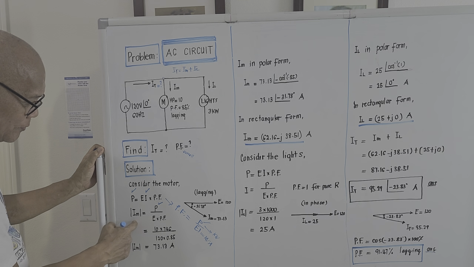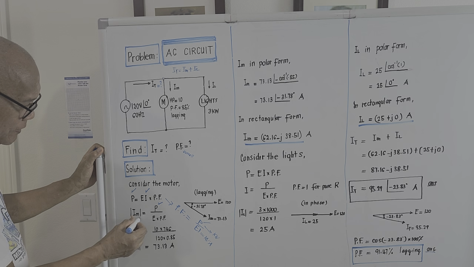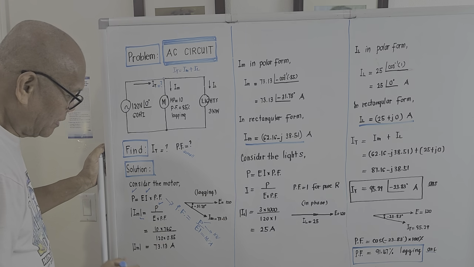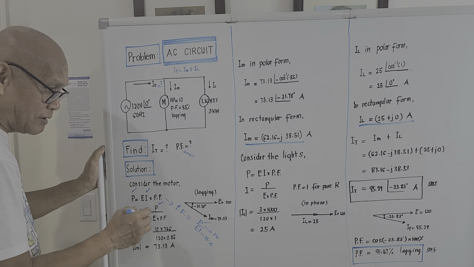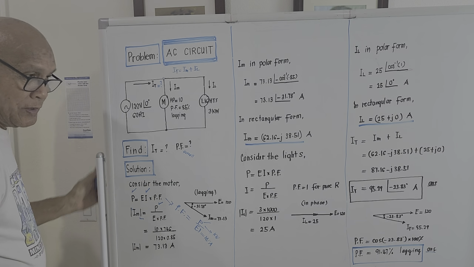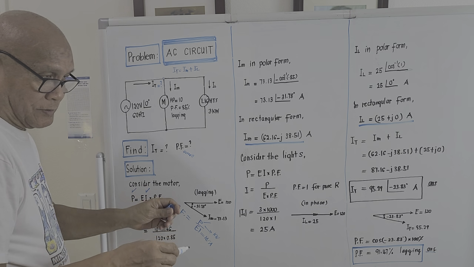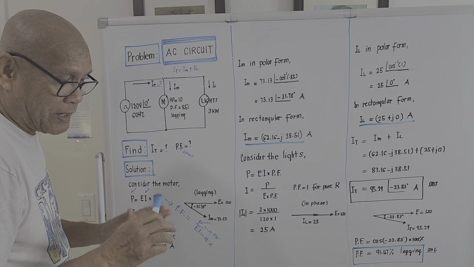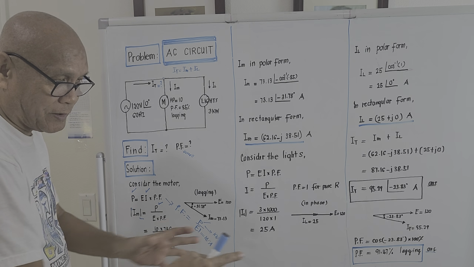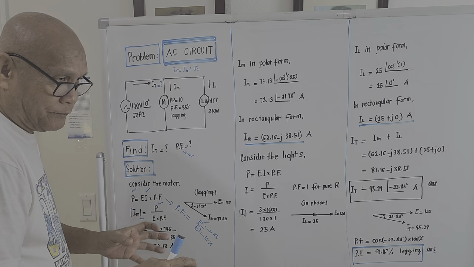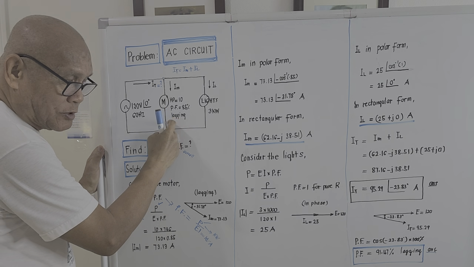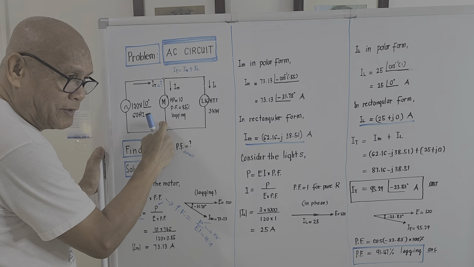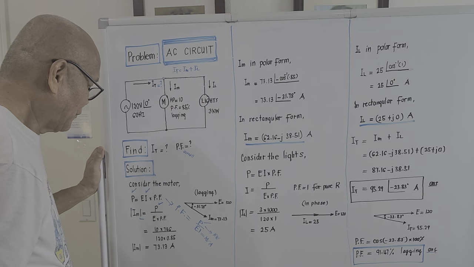We computed for I sub M. I now place the subscript A here. It refers to the current drawn by the motor load. And this designation here, under the study of algebra, is absolute value. I just compute the absolute value, the magnitude of the current, without identifying first the so-called angle of inclination. Because the current drawn by this one is actually a vector quantity. It has a real part and imaginary part.